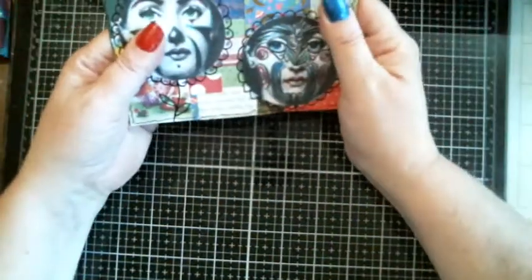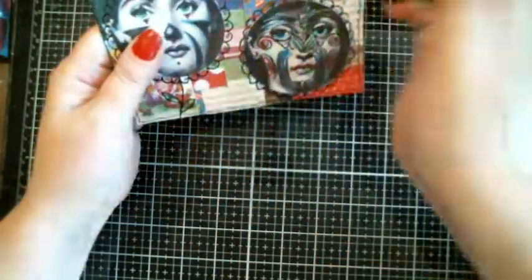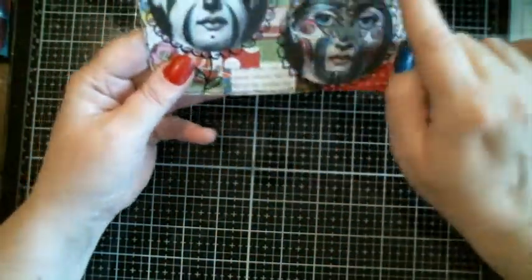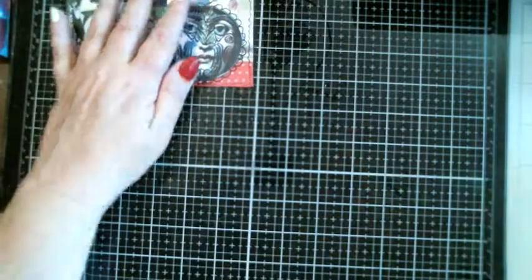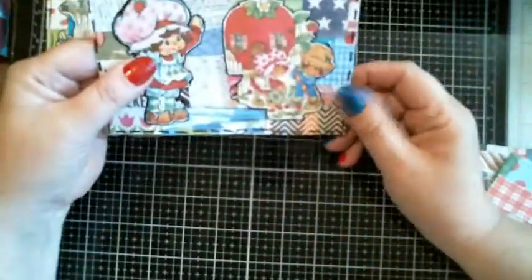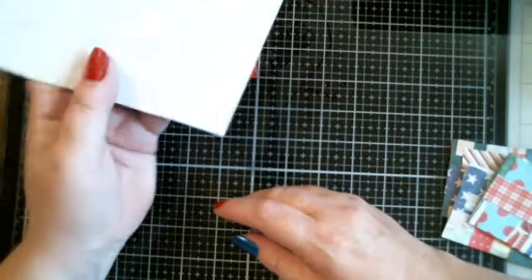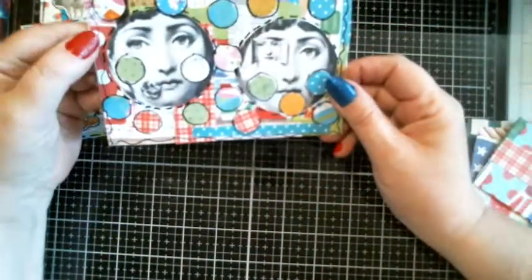So all I did is I took paper and I just kind of squared it up. I may have ripped it or I may have cut it. And I just created a background. And then I had these in the bucket and I added some color to the faces. So that's that one. This one, just fun, and I could put my information on them. Here's a strawberry shortcake one. This one is double, oh nope, this one isn't double-sided. Okay, my bad. This one. Just fun little mixed media pieces.